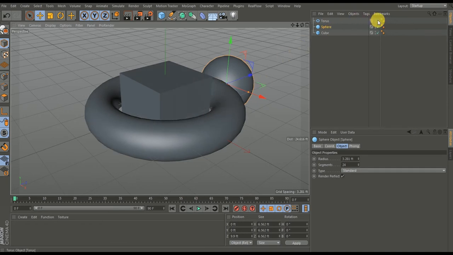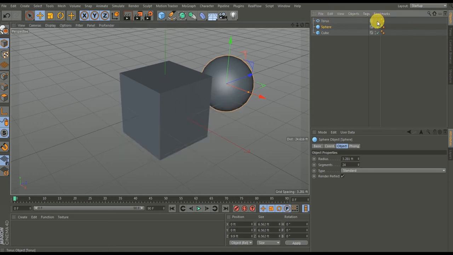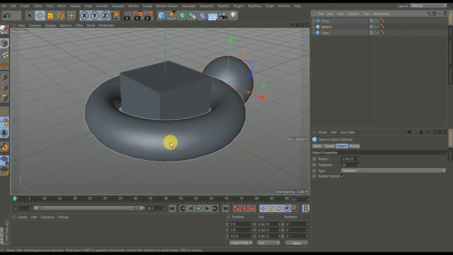These check marks are to enable the object in the viewport and to disable. So if I click on this checkbox for the torus and have an X, that means it has been disabled from my scene. If I enable it, click on that, I have it back. Notice if I disable this sphere, all I need to do is click on the check mark sign, then that goes away, then that comes back.